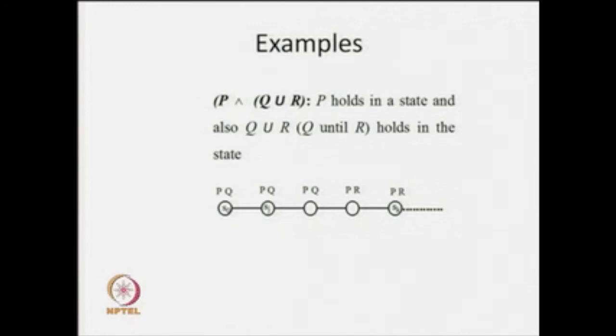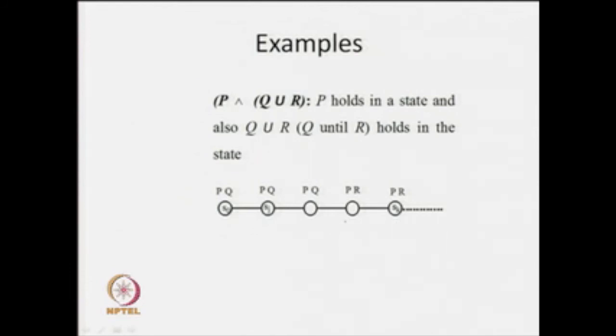Now, I think you can look into it when I talk about P and Q until R. This is similar; in the earlier case we had P or Q until R, now we are talking about P and Q until R. Similarly, you can inspect this particular thing, Q until R. Here, P and R are true. So, what is the status of Q until R? Q until R is false over here.